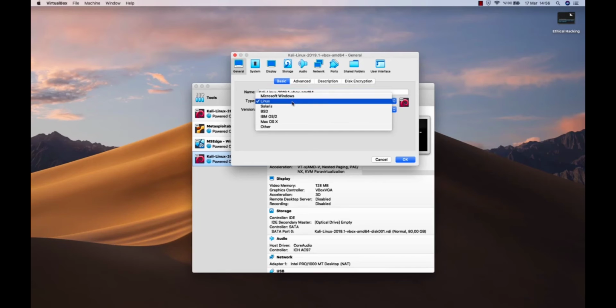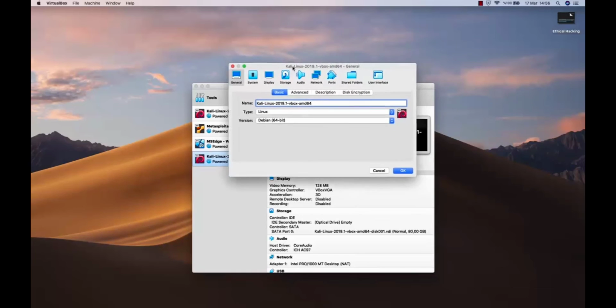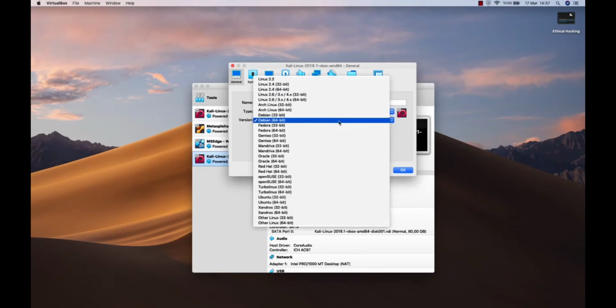You have to choose Linux from here and Debian 64-bit from here. Now sometimes, even though you're on a 64-bit machine, and even though you have downloaded the 64-bit image, it doesn't show up here, even though you choose the list, okay? It doesn't show up on the drop-down list.